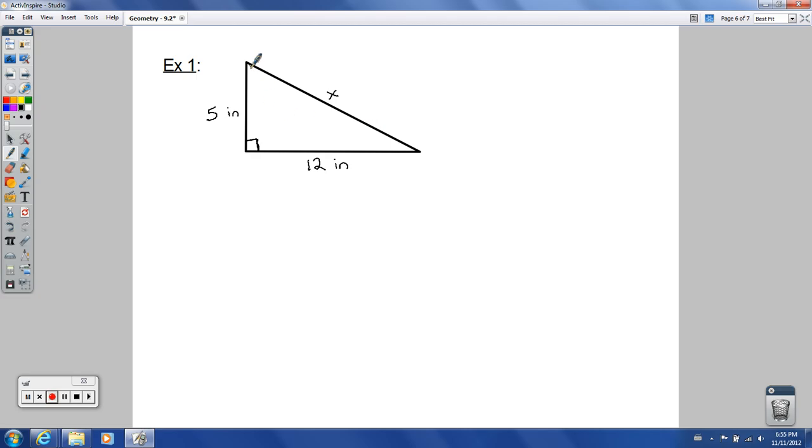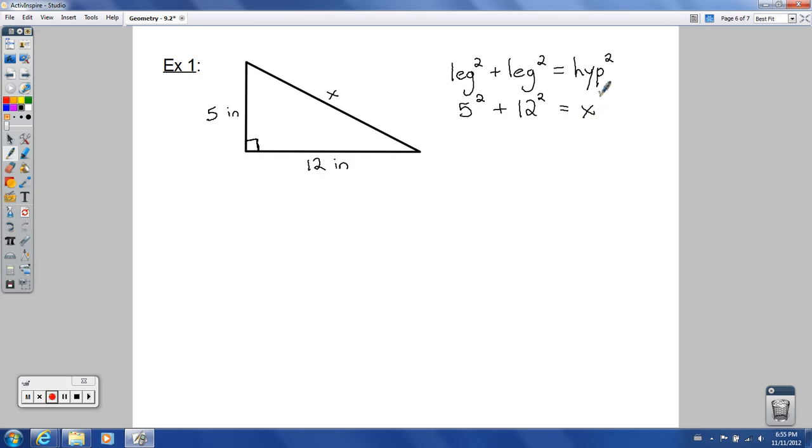Use our Pythagorean Theorem. It's leg squared plus leg squared equals hypotenuse squared. So I'm going to write it like that first. Please write it like that to start. Later on you can leave this part out, but I want to emphasize that you're always plugging in the legs here and here. Even if x is the missing part over here, then you're plugging in 5 squared plus x squared would equal whatever this is squared. But x is the hypotenuse here. X is the missing part for the hypotenuse. So we have 5 squared plus 12 squared equals x squared.